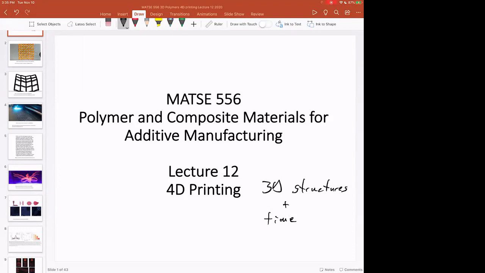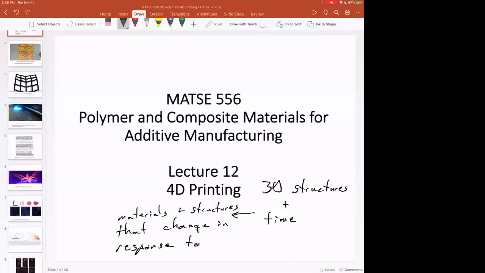And so these, in essence, are materials and structures that change in response to stimuli, or in response to a stimulus.